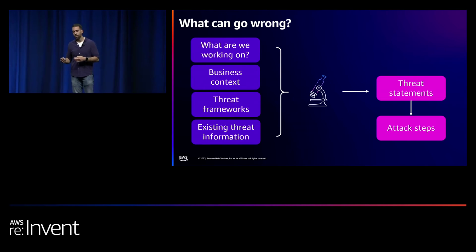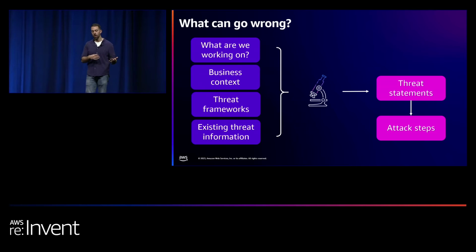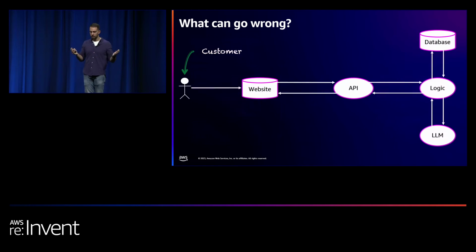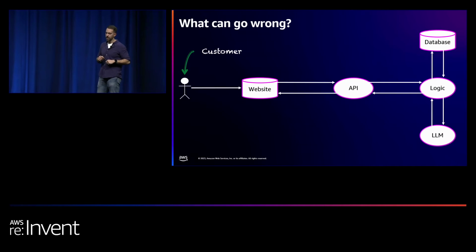Now, the attack steps, this is a bit of an optional activity that you can do. You don't have to do it, but it's really the how. It's really the how a specific threat can actually appear on your application. And so the reason that we like to do attack steps is it gives us an opportunity to get really specific about the mitigations and the controls that you can apply at every step of that attack chain. So, with my Guardian hat back on, we bring up our data flow diagram again.